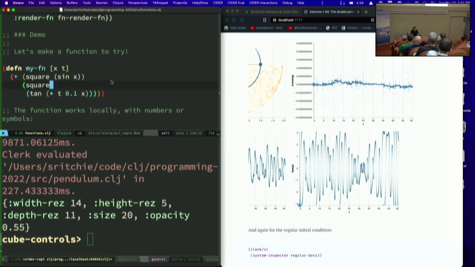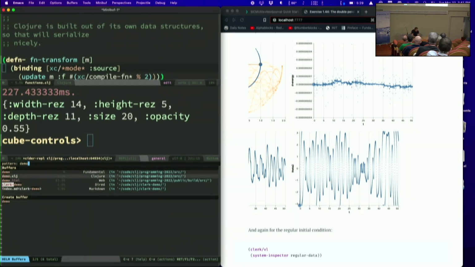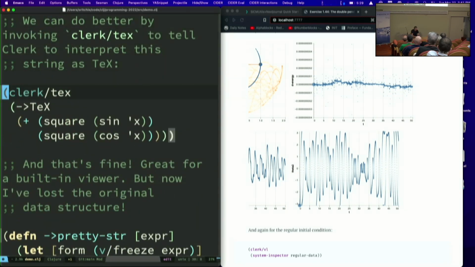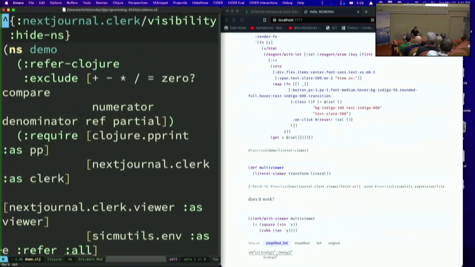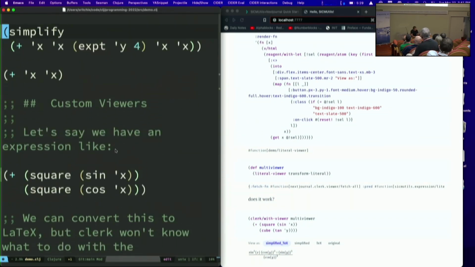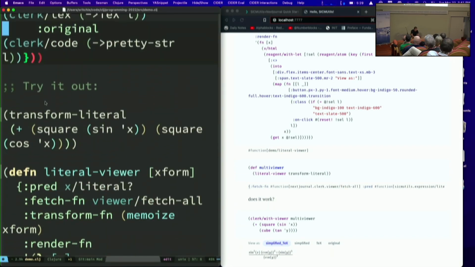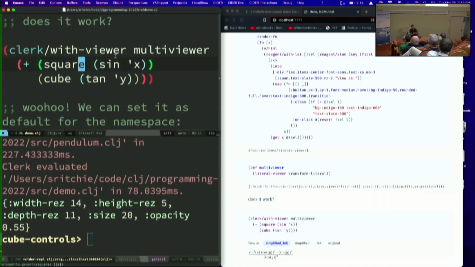Yeah. Well, I can't do it live, but yeah, absolutely. If we look at this initial demo, when these forms on the left, this kind of Clerk TeX, in this case, as you are noting, I did override the global viewer, and that's just like a convenience thing if you just want things to look nice. But you can, on a per expression basis, where was it? Yeah, this Clerk with viewer is the answer to that. So you can say, look, just wrap this form up in a particular viewer and ignore the rest of the stuff. Just ignore everything else that's going on and override. Absolutely possible.